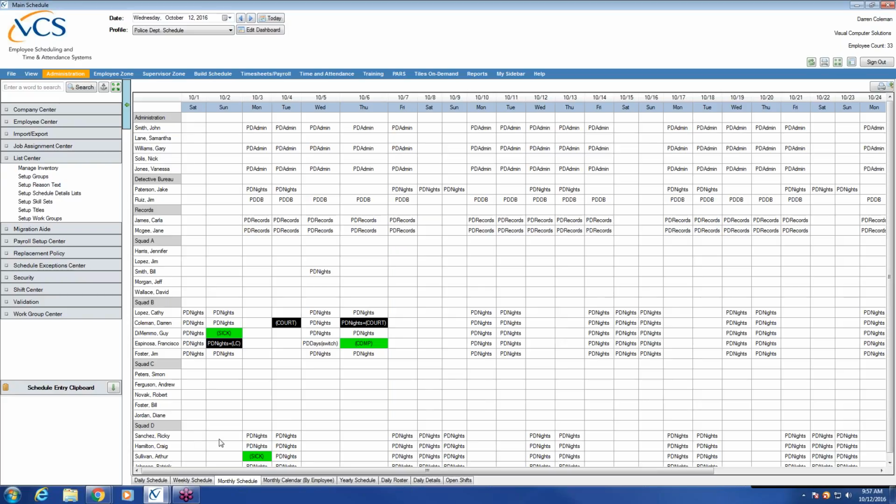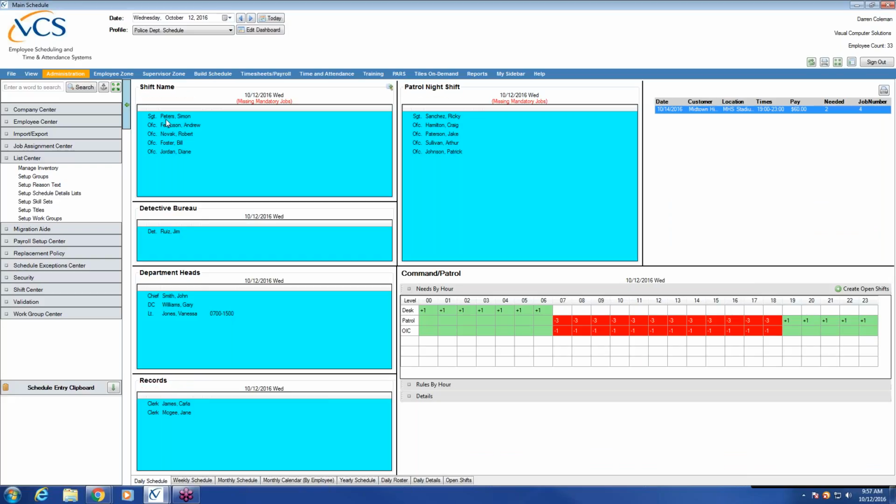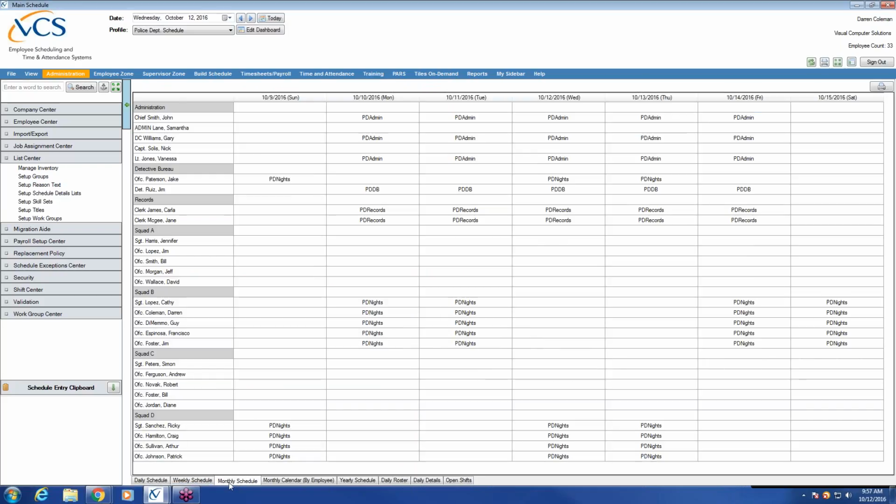And then we have a Squad D that works when Squad B is off. So they're part of different squads, but they're working the same shifts just on different days. So if I click on the daily schedule, if I'm looking at my night shift, that might be B, that might be D. Okay? But the point is that these schedule views might be useful to you, arranged in this way. So that's the first way that groups will affect how you use the system.